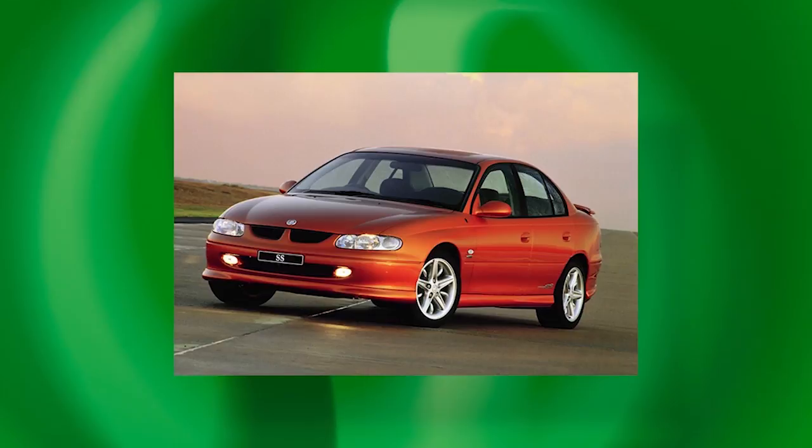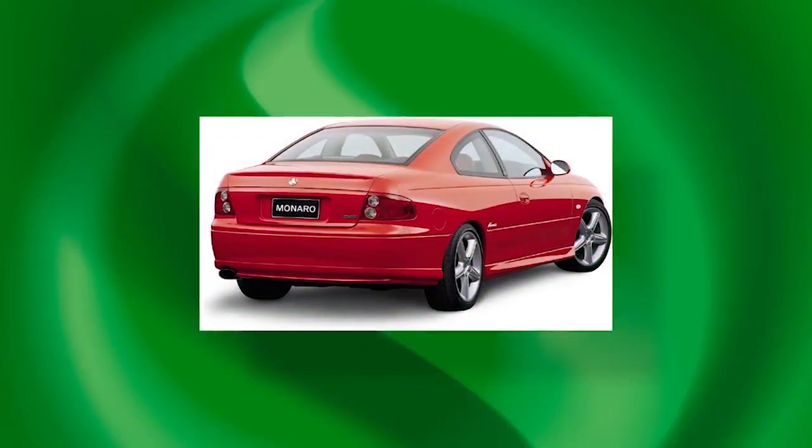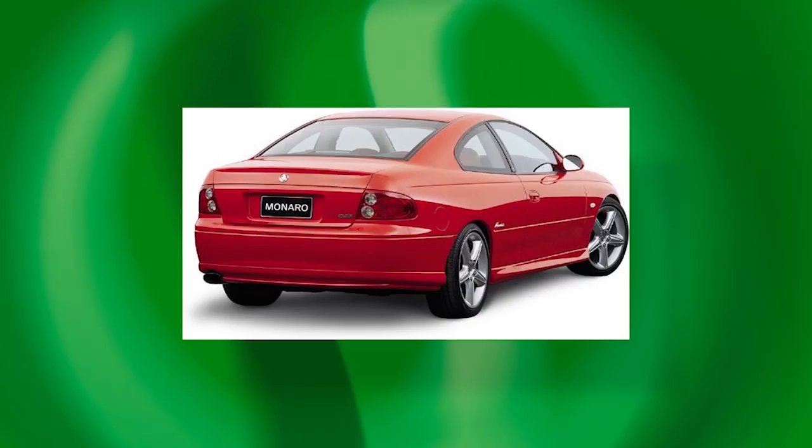Mike Simcoe and a small team working in secret at night concocted a VT Commodore coupe. What they did in essence was start with a standard VT SS. From the A pillar forward, their design was pure VT SS. The pillars themselves were raked back two degrees so that the roof above the front seat occupants was about 45mm lower, but the standard VT windscreen could be retained — all very clever. The doors were 150mm longer than the sedan's. The rear of the coupe was 100mm shorter than the VT. There was room for a full size spare and the rear width was right for standard VT taillights.